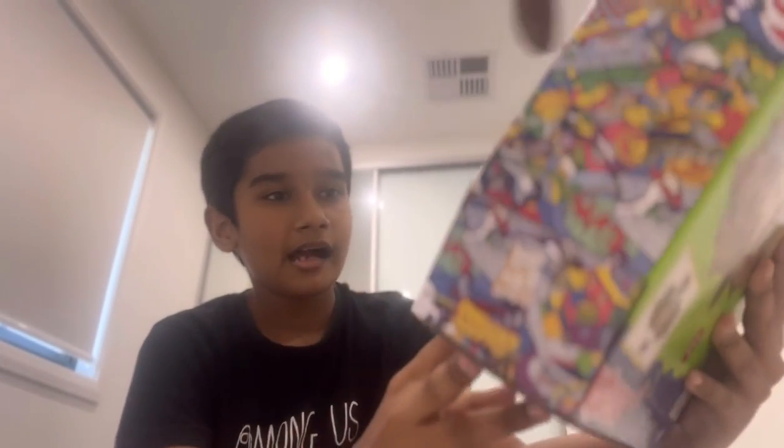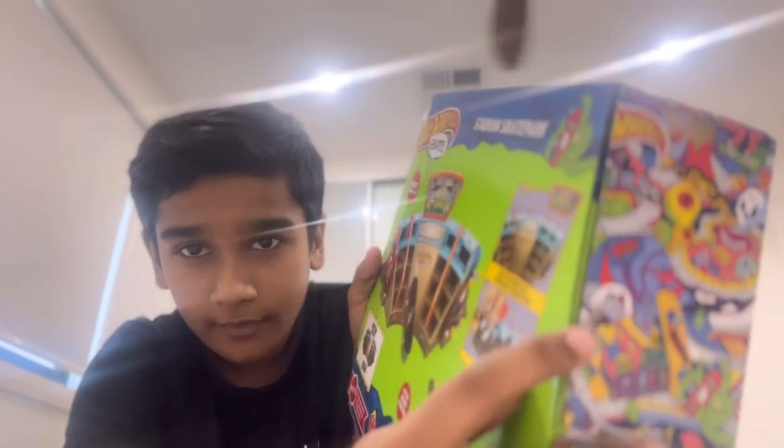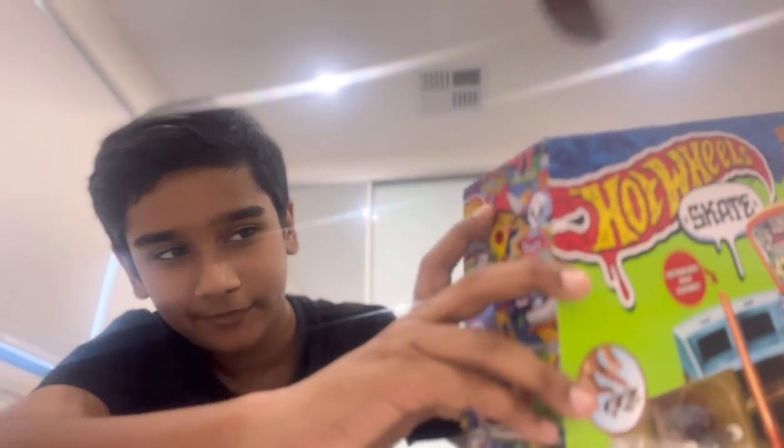And I saw that these shoes, they look like Yeezys. You can see over there also. Really cool. Now let's get on with unboxing. So you can see that there's no tape to stick it together. It's like glue, so that you don't need any scissors. You can just pop it open.